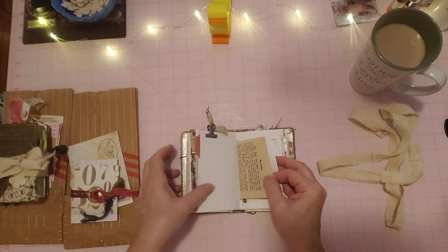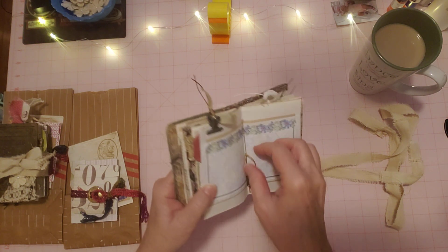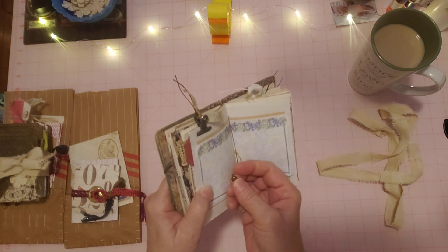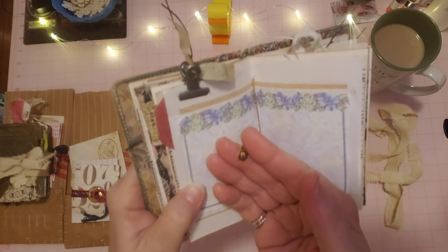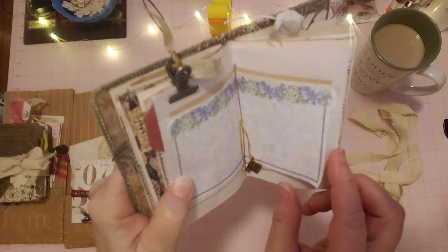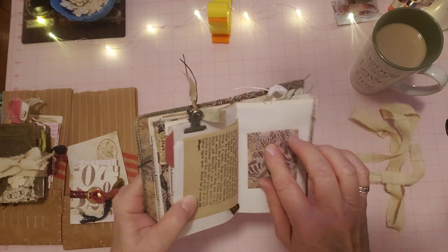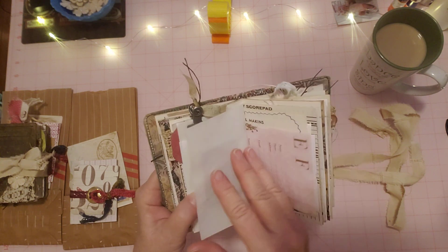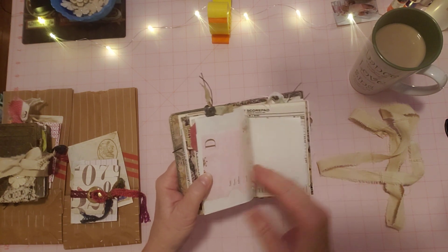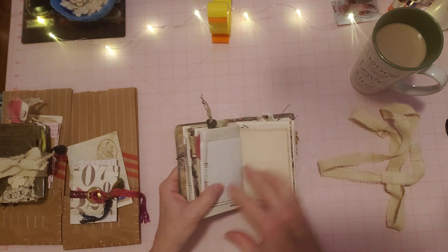On the other side this is another one of the Swedish book pages, I believe. Some notepaper and then we're at the center of the second signature with some little charms. Here's a little tiny, tiny, tiny ladybug — isn't it the most adorable thing? I got those in happy mail from V; I don't know where she got them, probably a thrift store. If I can get more of those I would love to because they're so cute and they don't take up a lot of room.